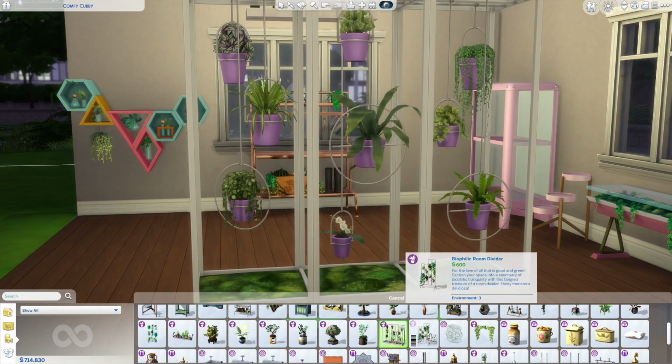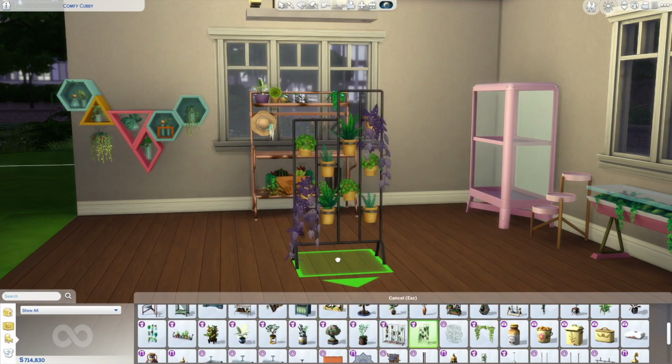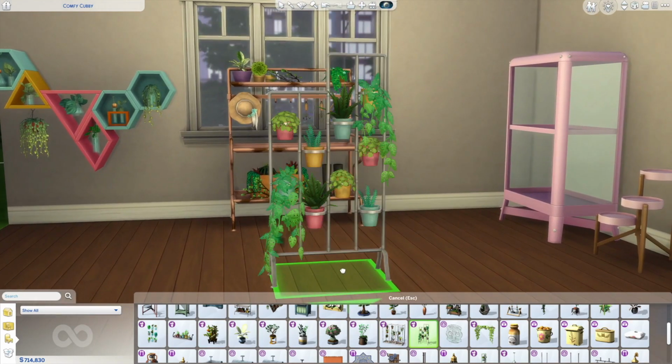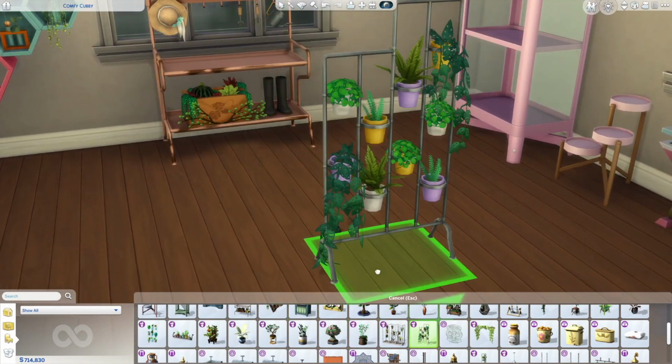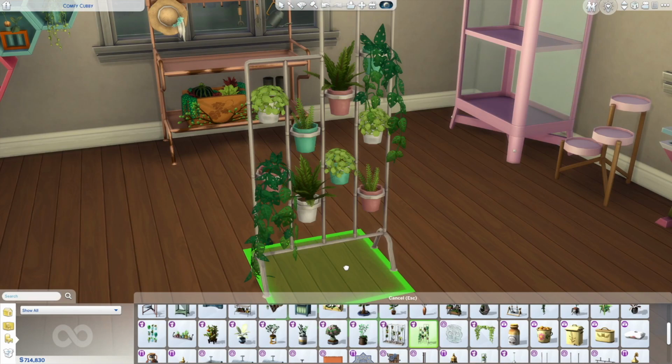Then we got the biophilic room divider. Room divider. I don't know what I was trying to say. Biophilic. Oh, y'all, these are pretty too. For a second, it looked like this top leaf was a butterfly. I think it was just the angle I was on, but that's really pretty.